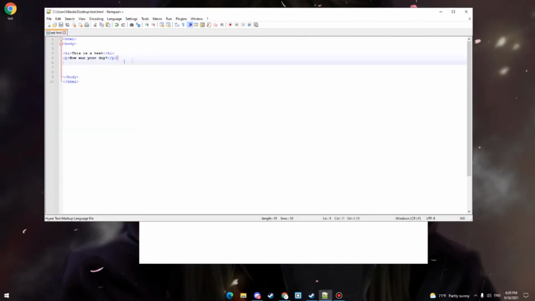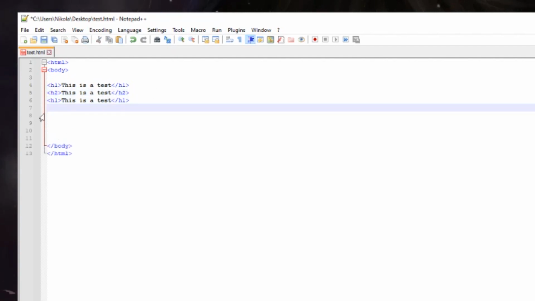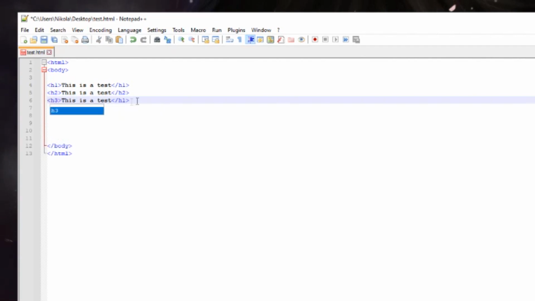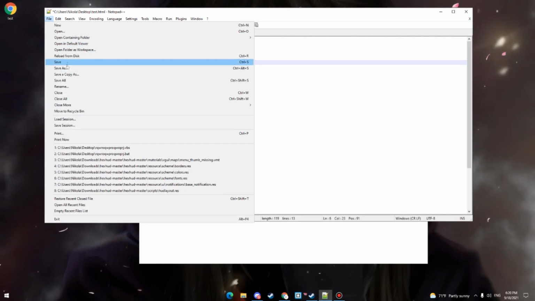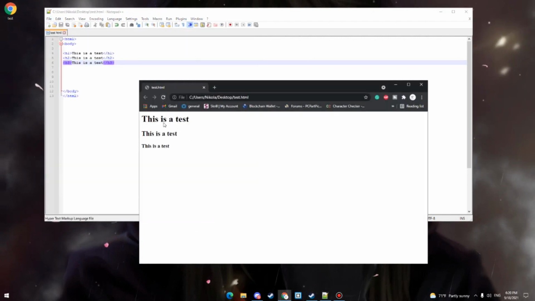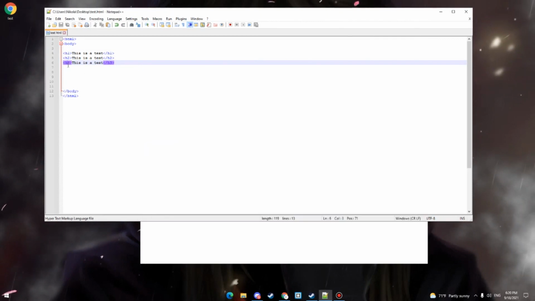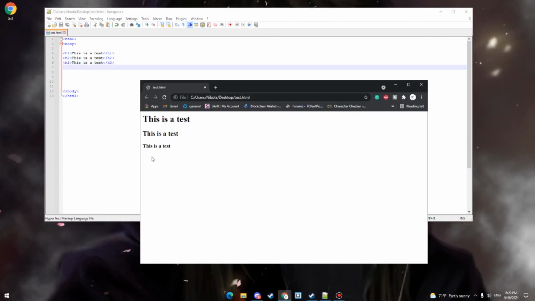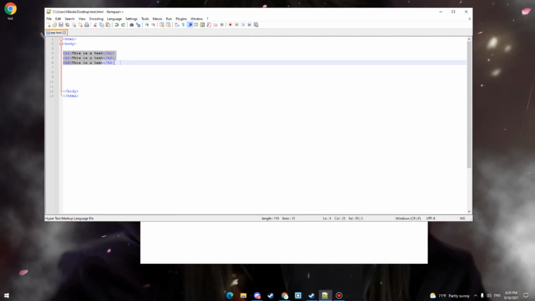Now I'm gonna show you a couple of different headers. So we're gonna do header 2, which we're just gonna change the 1 to a 2. Then we're gonna do header 3 and see if that works. This is gonna change the size of the headers. So we're gonna save it and reload the page. And as you can see, it works. So this is a header 1, header 2, and header 3. If you go header 4, it's going to be even smaller. Header 5, even smaller. So yep, that works pretty fine.